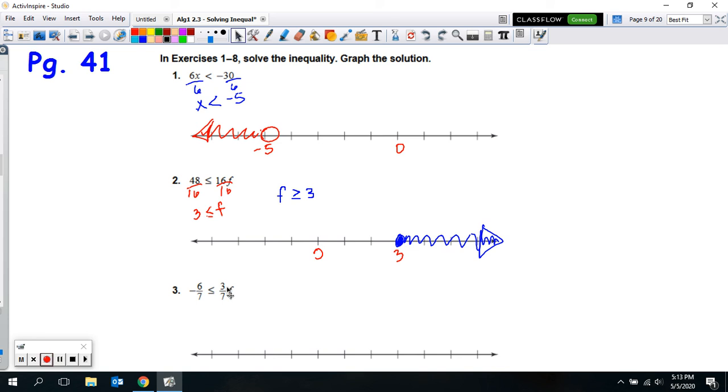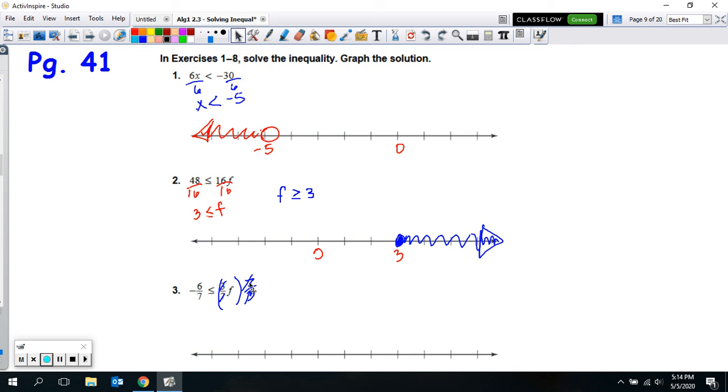There is one step we could do this with, and that would be to take the 3/7 and flip it upside down. It's called the reciprocal, remember? So we can multiply both sides by the reciprocal of 3/7, which would be 7/3. So I'm going to do that. I'm going to put parentheses around 7/3 to show multiplication, and when I do that, notice I'm crossing out the 7s and the 3s. They cancel. That's why we can do this, because now f is by itself.